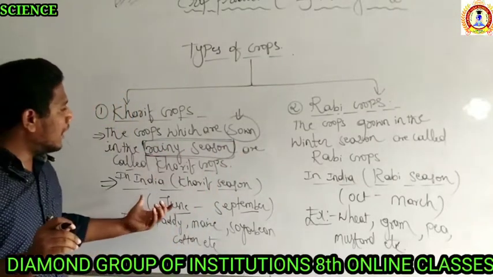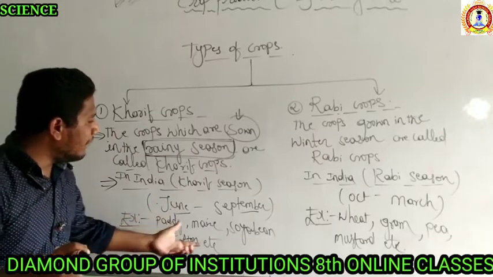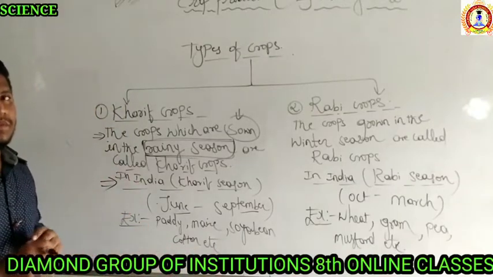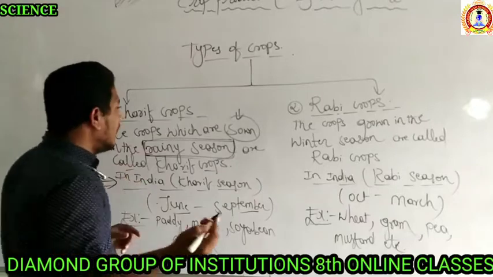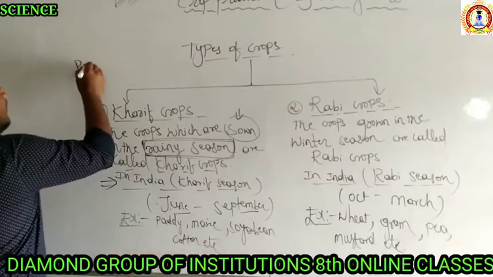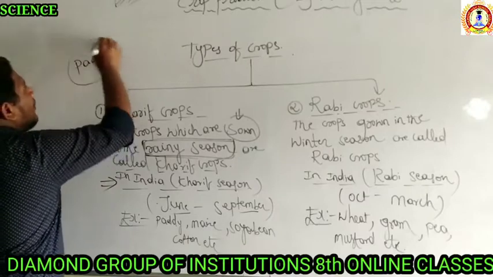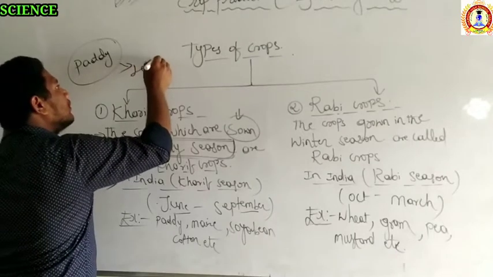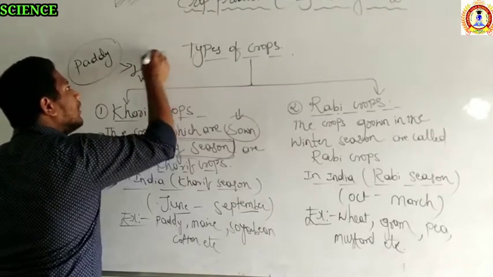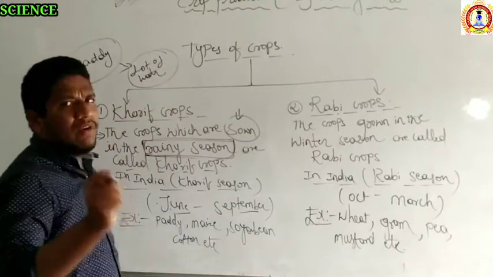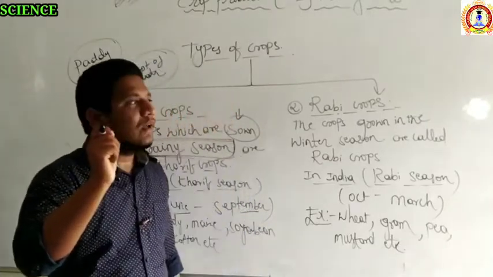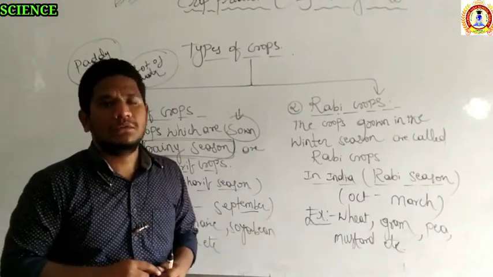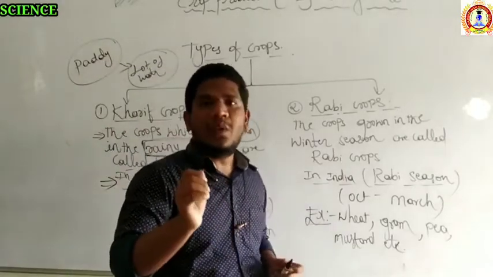Simple. Why are crops, for example paddy, maize, soybean and cotton, all grown in the rainy season only? It is simple to understand, because these crops, that may be paddy, nothing but the rice crop, and the soybean and the maize, require a lot of water for their growth. You may have visited a rice crop land. You go and visit there, the field is filled with water. So they will not grow in dry land, they require a lot of water for their growth.